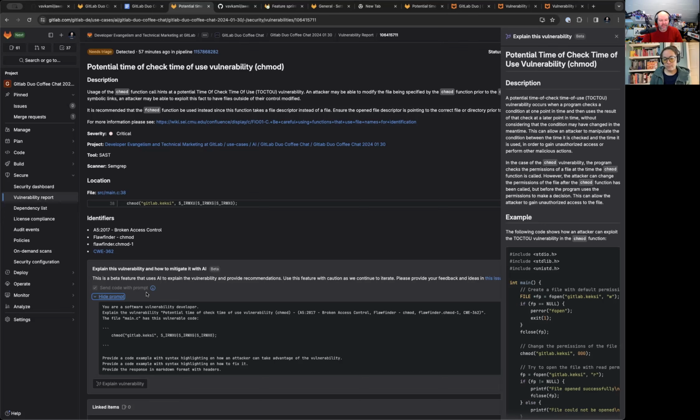Oh, yeah, that's really great. I saw that there was actually a prompt. I would love to have that in different scenarios myself, just to be able to understand how the prompt is instructed and maybe use that. I don't know if we change the security side pane into Duo Chat in the future or not.